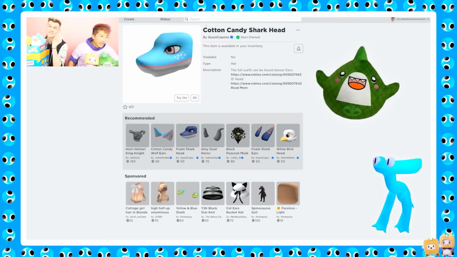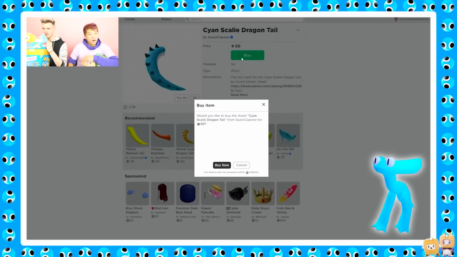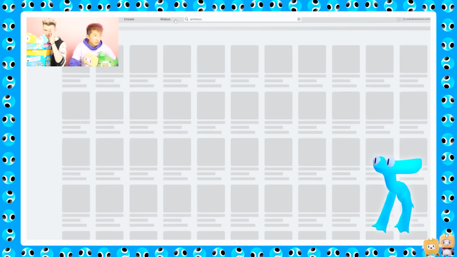Let's look up Cyan Dragon. Great idea, because that's what, guys, let us know in the comments. You think it's a dragon? Oh, it's got a tail, though. Yeah, you're right, let's get that. I'm trying to think of what it looks like. It doesn't have arms. It's just two legs and a tail. I'll get this too, just in case I want that tail. So we just need Cyan pants. And can we do no arms? Like armless, or invisible arms? Is there that model?